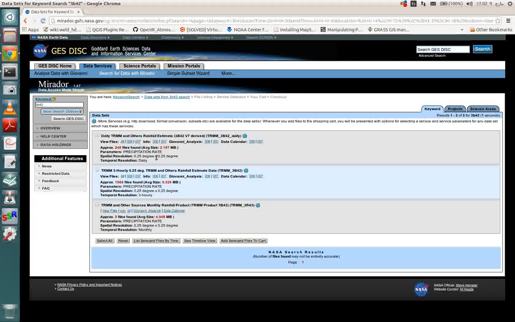Now there you go. This is quite a tiny one. It's 248 files, about 2.197 MB. So I would like to have a look at version 0. There are all these files. There's the 06, there's 007 files, and these are the TRMM daily estimates. Then we have these 3 hours estimates, which are about 1968 files. And then we have monthly rainfall estimates, which are similar product types, like 3B42 over here. These are 3B42 again, and these are 3B43.